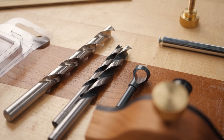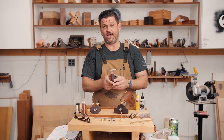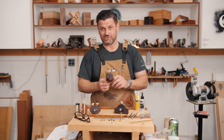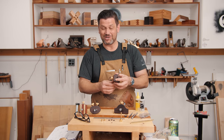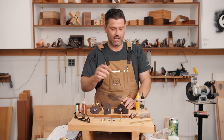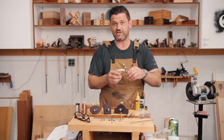A couple of things that are going to be really useful to you is an eight-millimeter drill bit. If you're in America, you may not have one — I would recommend getting one because that's going to make the rod fit nicely. Eight-millimeter rod is going to be nice and stiff in there and come out much better than using 21/64ths, which is the next size up. Also important is a 25/64th-inch drill bit — those are very specific sizes for the threaded inserts and making sure those come in correctly.